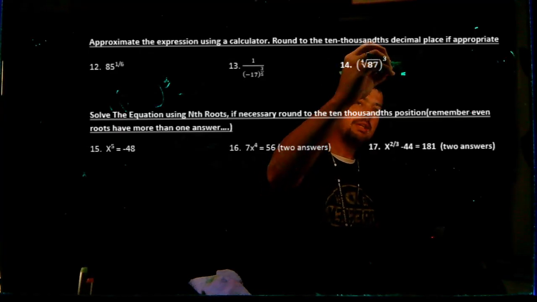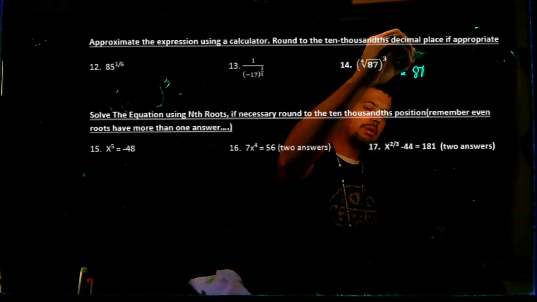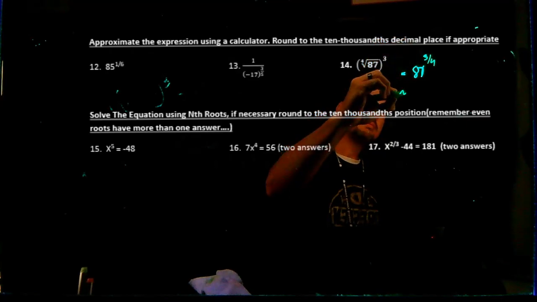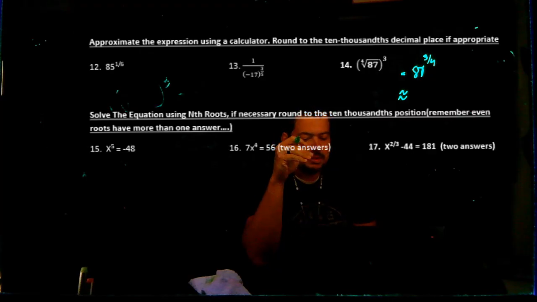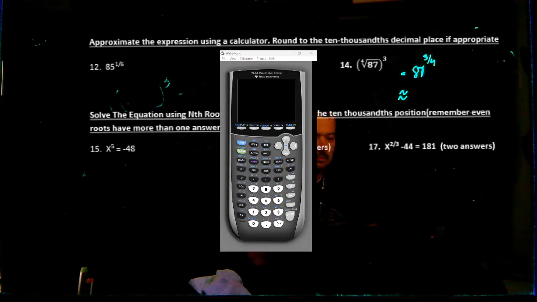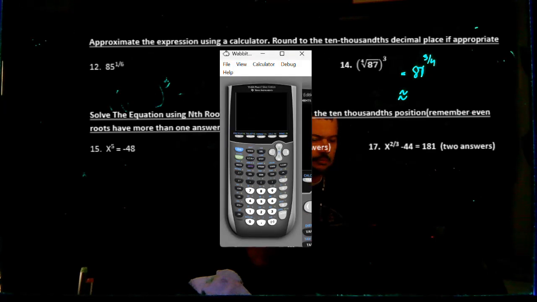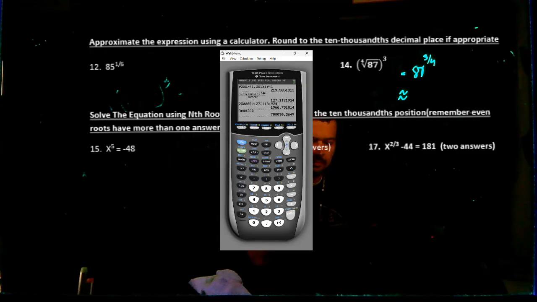So in a calculator, what you'd say is you have 87 to the power over root, to the 3/4 power. And we're going to approximate that to the 10,000th position. That's the 4th decimal. So let me bring up my calculator here. Make it a little bigger so you can see it. 87 to the 3/4. Again, play along. Learn how to use your TI-84. Go to ti84calc.com. And I got about 28.4865.